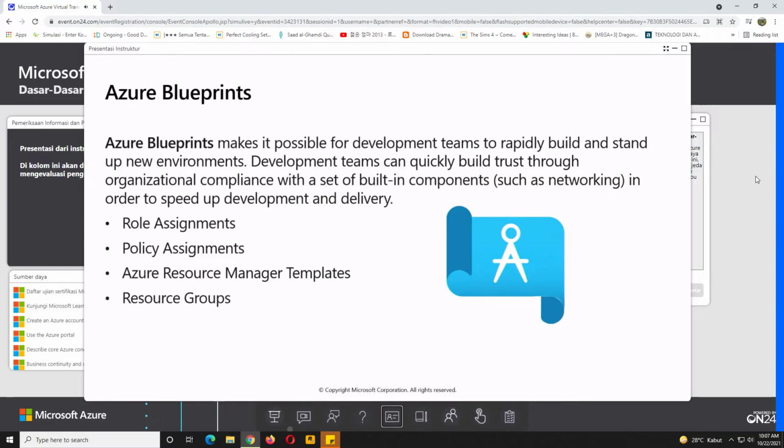Now, this is something, if you are part of the DevOps team, you will love Azure Blueprints, because essentially what it does is it makes a blueprint of your Azure environment, and it saves all of your existing role assignments, the policy assignments like what we just set up, any templates, any resource groups, and it allows you to deploy test environments or development environments very quickly, where you're not having to go through the entire build out of setting up an Azure environment. So this is really good when you have to test different things.